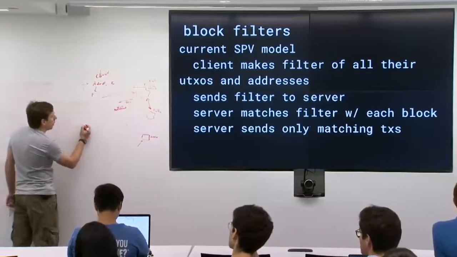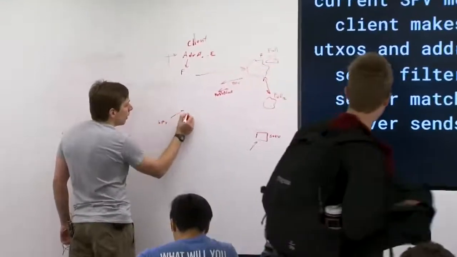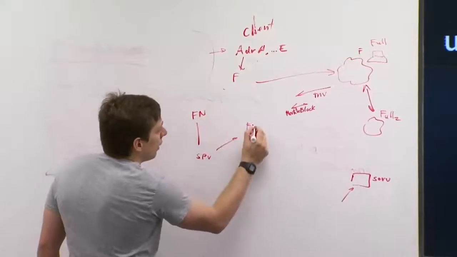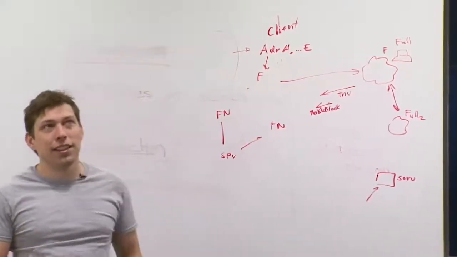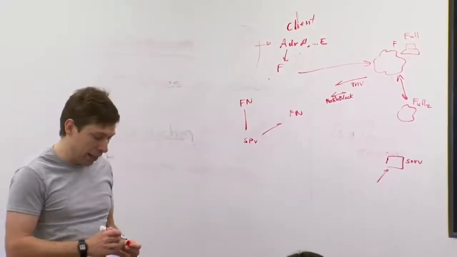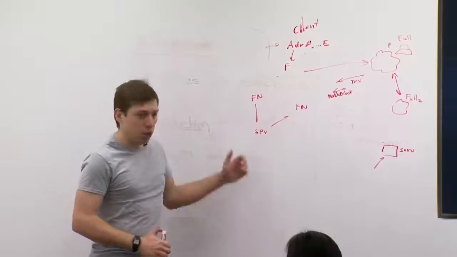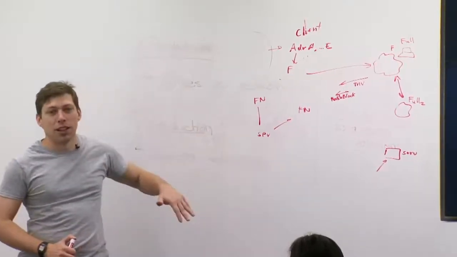Another strategy is, okay, I'm an SPV client. I connect to a bunch of full nodes, and I can give different filters to each one. I think the initial software did this, because you can put some randomness into your different filters, to hope. Why did they do this? It actually makes it worse.